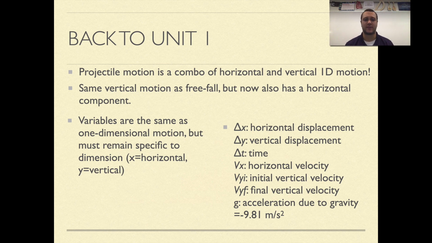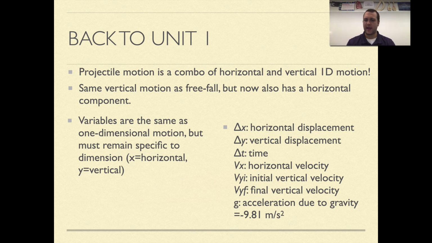Right? And that's because the variables are the same, but now you really have to be good with your horizontals and your verticals. So if you notice the bullet point to the right, delta x and delta y are very, very different. They're going to yield two different things. Delta x will be your horizontal displacement, where delta y will be your vertical displacement. T is still time. We still have Vyi and Vyf, our initial and final vertical velocities respectively. But now we can isolate the horizontal velocity and just refer to it as v of x. Note that we don't have an initial or a final horizontal velocity. It's just Vx. We'll get to that in a second.